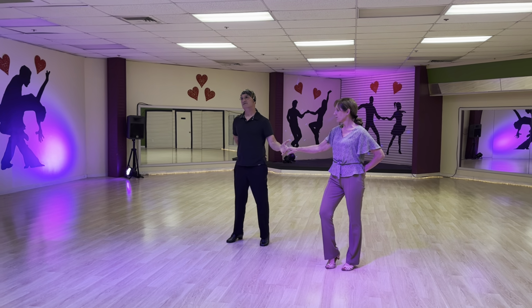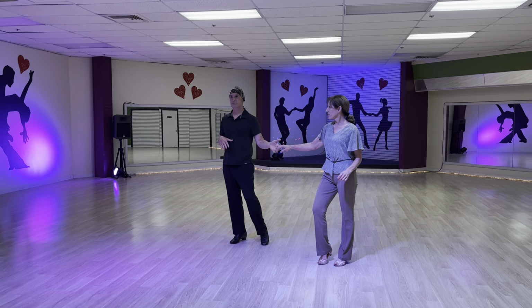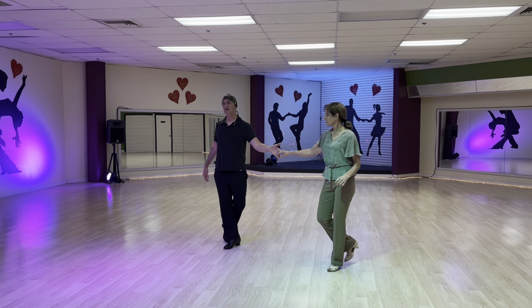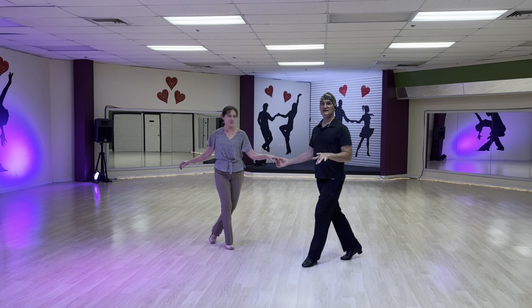Now we're in the throw out position. Susan's right leg is free. My left leg is free. And we're going to do not a back rock, but a side rock. So we do a side rock. She chasses in front of me, and then she chasses behind me.